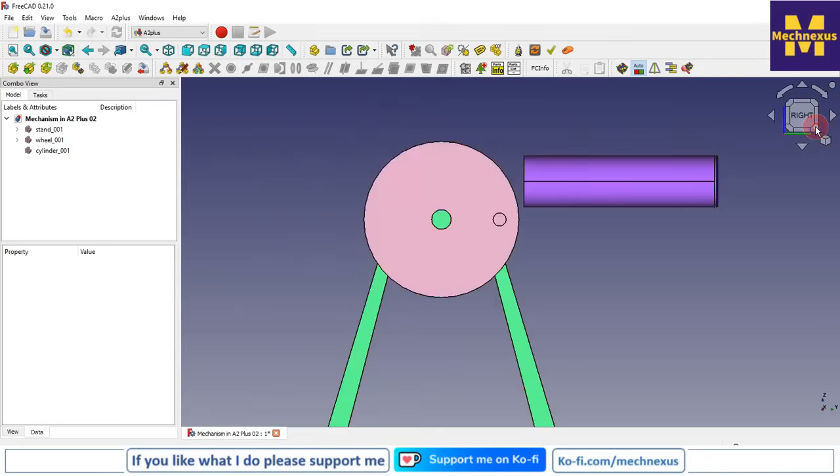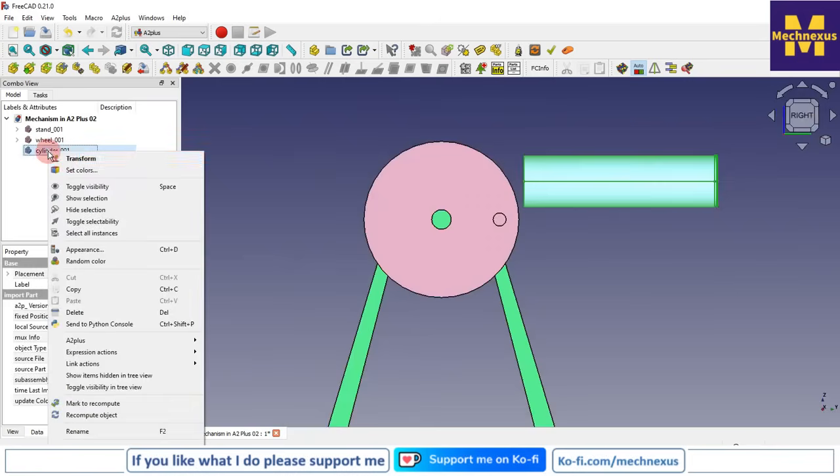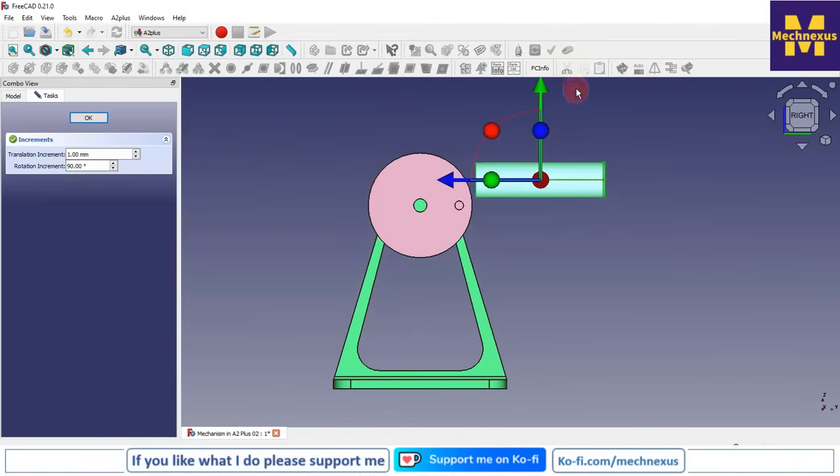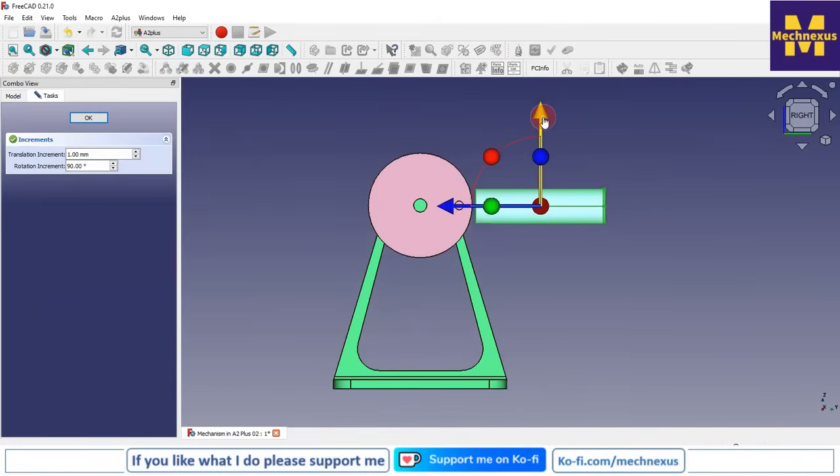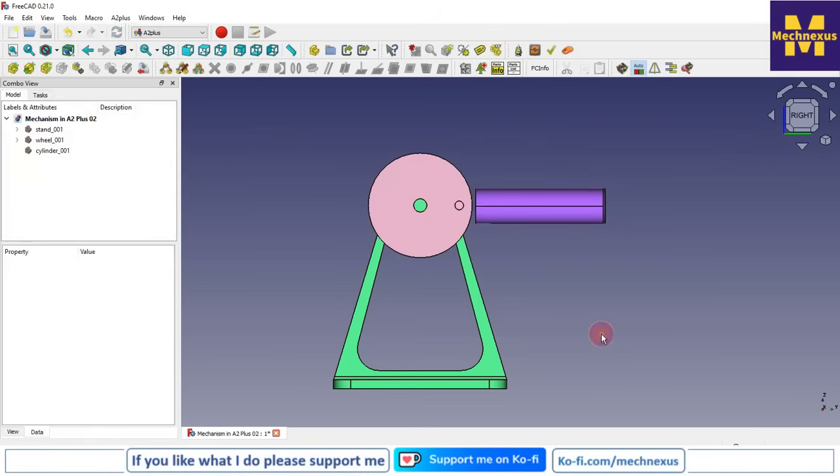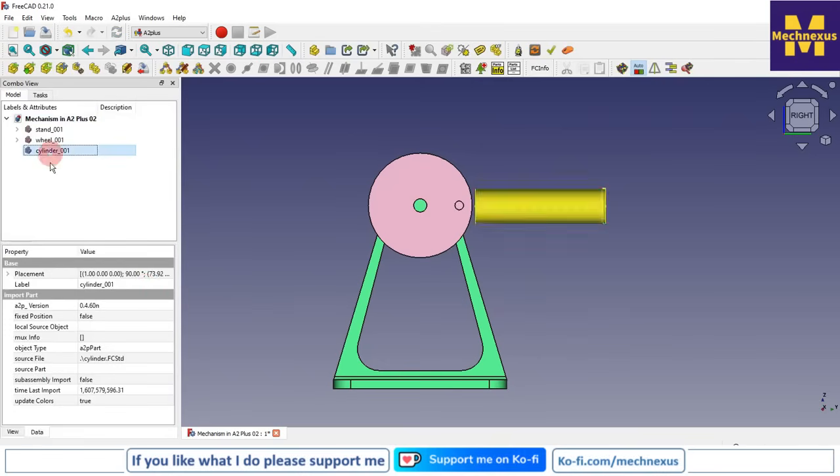Now click on the right view and click on the transform and move it so that this arrow should be pointing to the center. Okay, and now click on the cylinder.